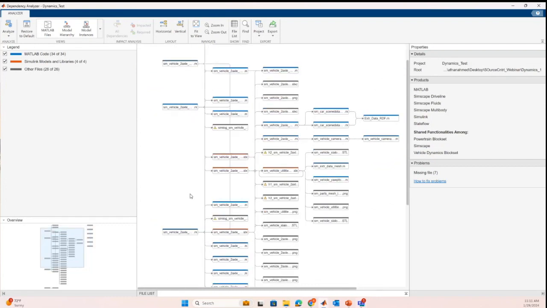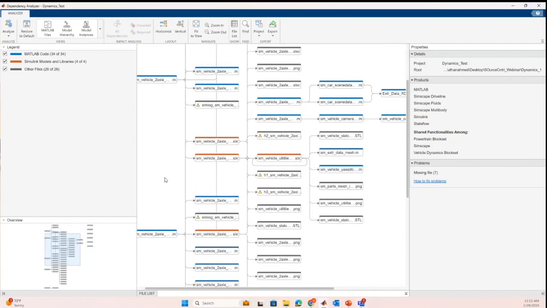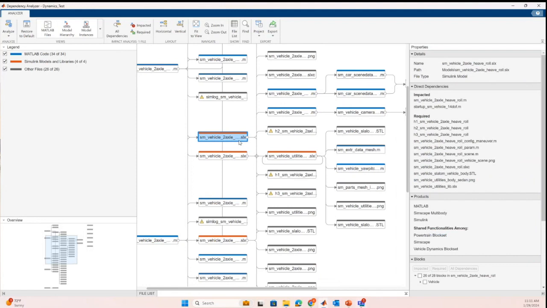Or let me try to change the name of this file. So when I select this file, it will give you an overview of what is required for this file and the products that are required, and a short detail of this file.